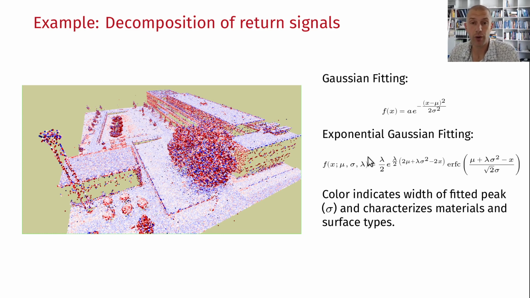I also would like to point out that the fitting is not always a Gaussian. That's not the best model. In fact, an exponential Gaussian fitting produces better results. We are not going into detail here. I'm just pointing out that if you end up working with billions of return signals, you may want to make sure that you're fitting a model that is best representative of the data. The nice thing about NEON data, for example, is that you obtain the outgoing waveform as well.